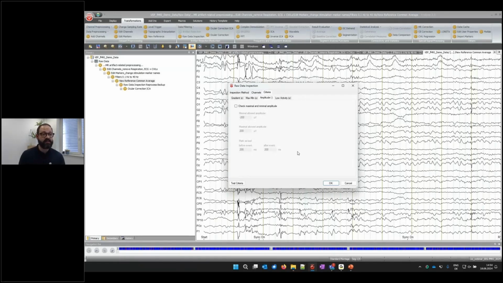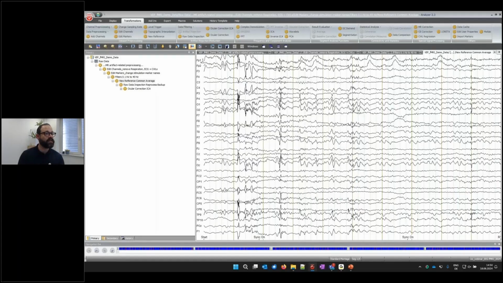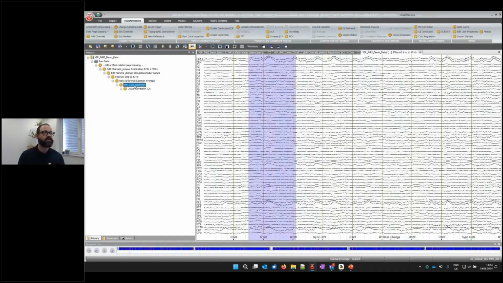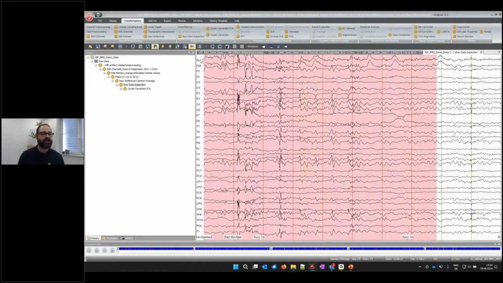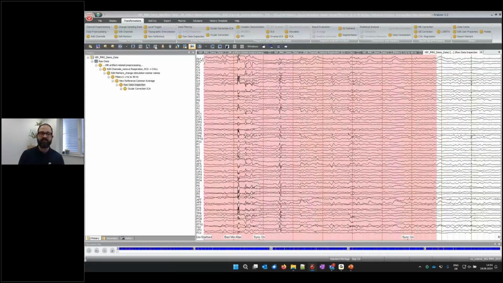Okay, I'm canceling this one here again, and then I'm opening the raw data inspection node. So the first thing you see here is this red shaded area. That's the so-called bad interval. That's something that we marked in the data.